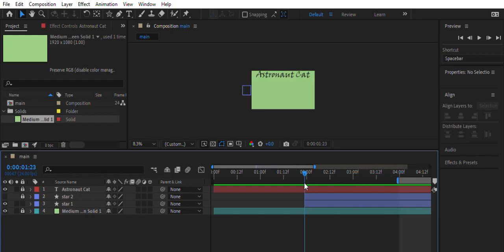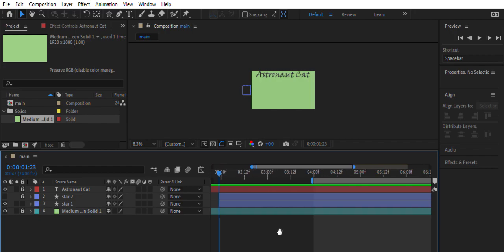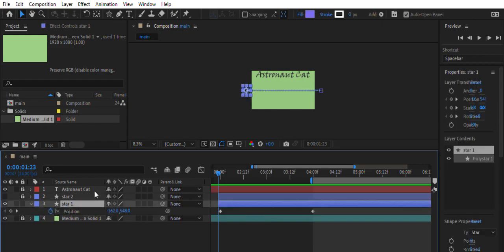Okay, one last thing I want to show is the hold interpolation. This basically means instead of smoothly transitioning from one value to the next, it just switches from one value to the next on the frame of the keyframe. So I'm going to do that with star number 1. I'm going to hit P to open the position. And what we're going to see is I can add a keyframe.